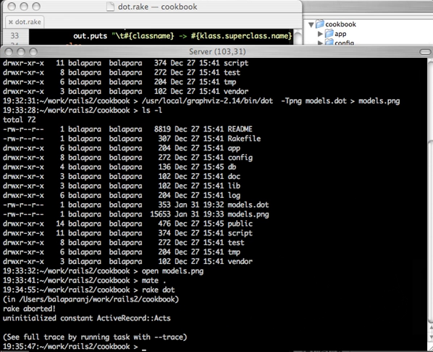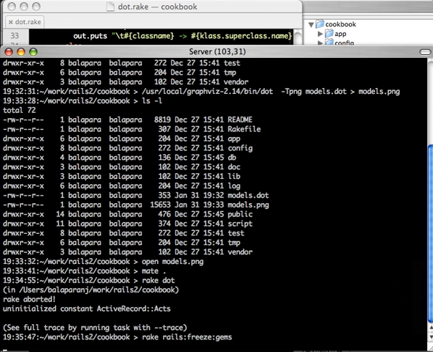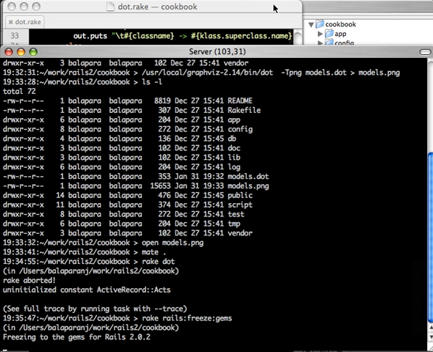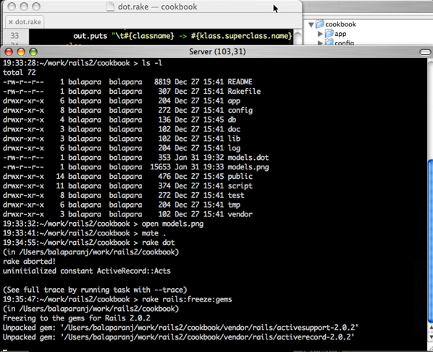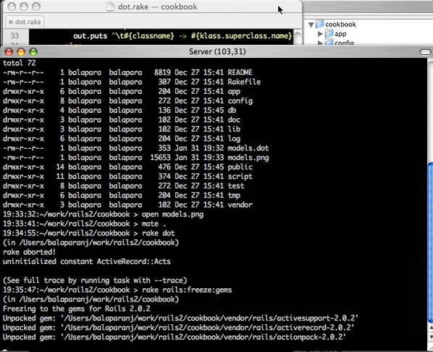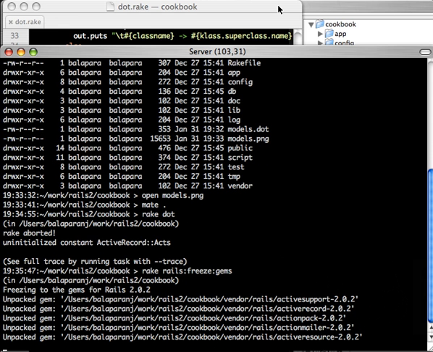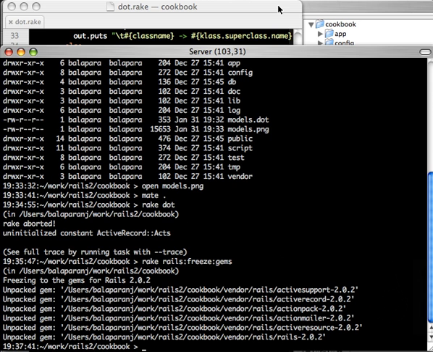If I do rake rails freeze gems, it's freezing the gems for Rails 2.0.2.